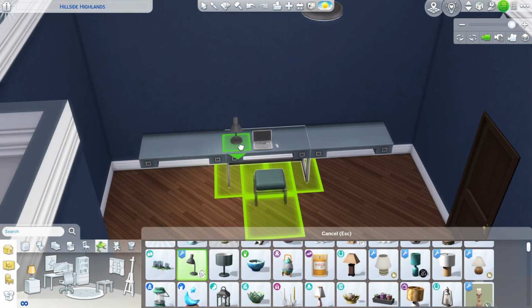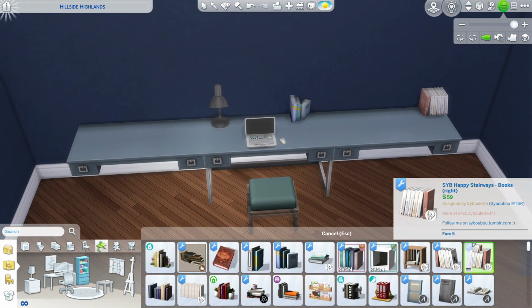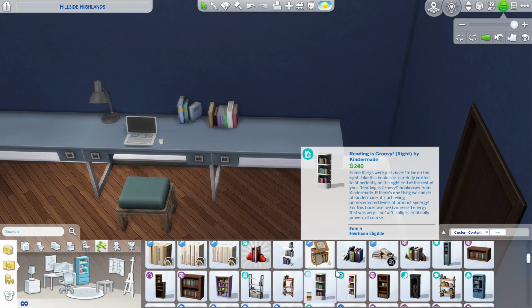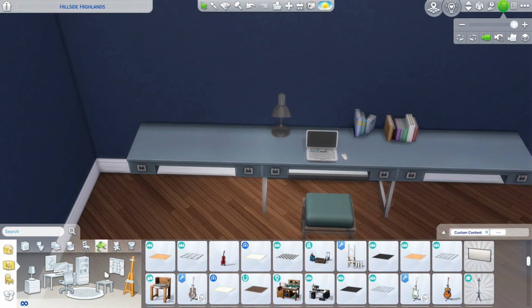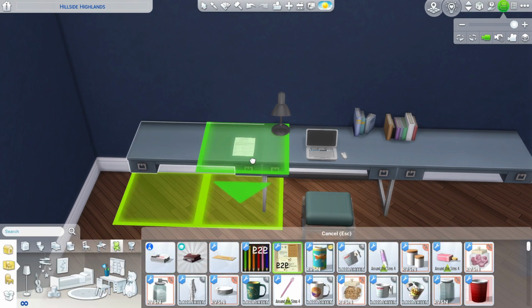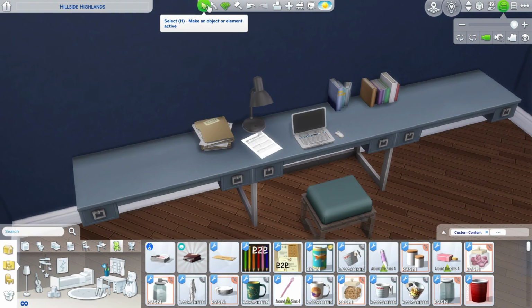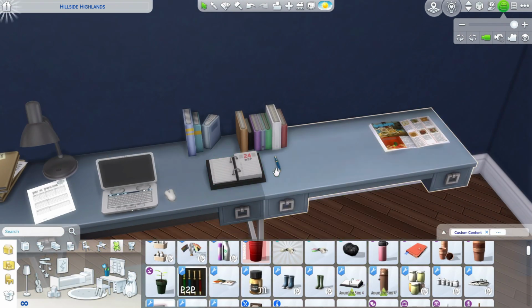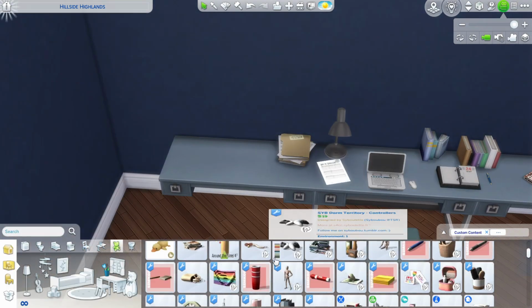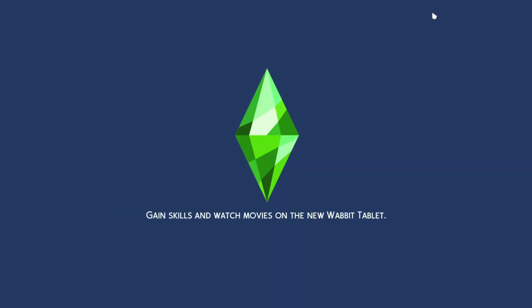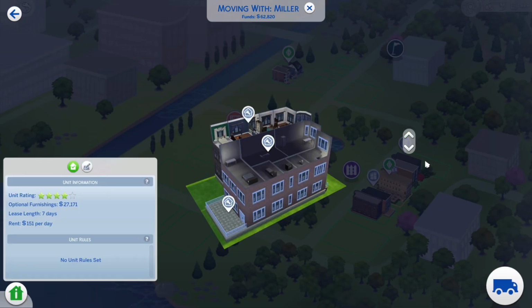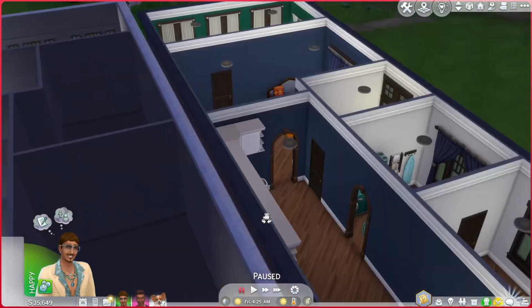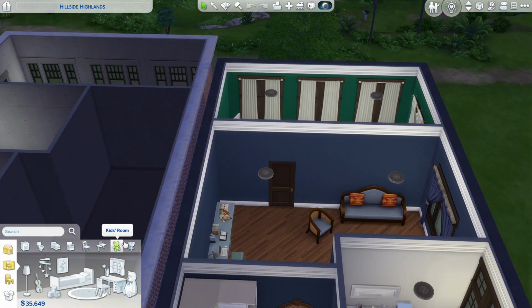And I feel like I did a very good job with this. Now, I don't know whose office desk space this is. I don't know, because we have a bartender and an actor. I guess maybe Jorge's, perhaps. I don't know, but also it could just be shared. I just put some clutter on here. I was pretending like, I don't know, maybe we had scripts or whatever laying around. And then I put some magazines on the right side of it, and I left the left side pretty much open. Then, what did I do? Oh, then I moved them into their apartment. And then I went through and did some poses. I left the game.